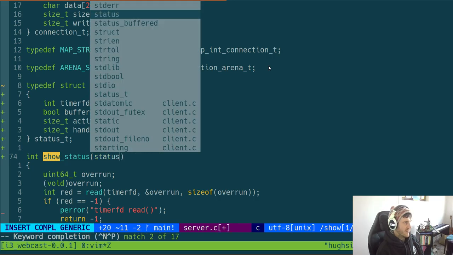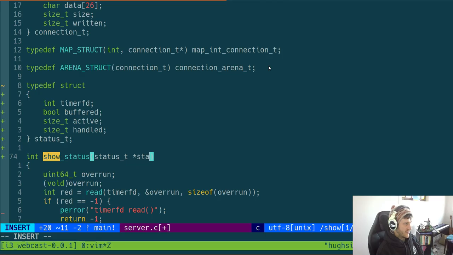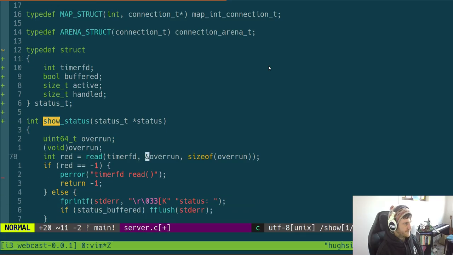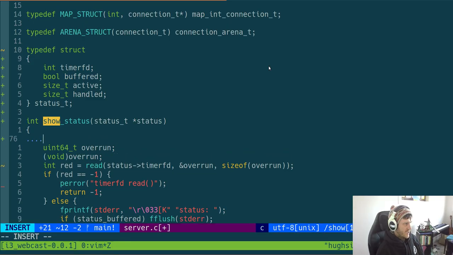So now we want a status T, and we can just call something like that. And here we can status that. And perhaps if status equal, we can go to -1.